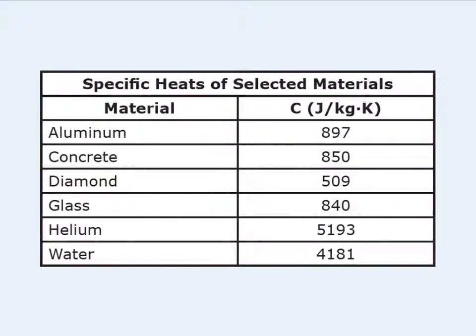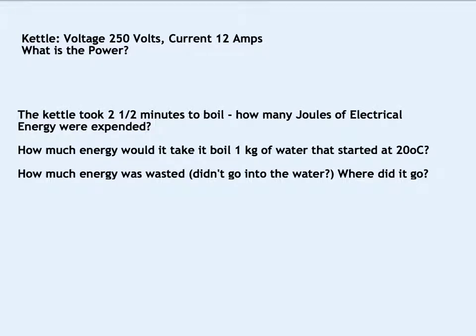So this is a table of the specific heat capacities of different materials. As you can see, different materials require different amounts of energy in order to heat them up. The one that we're interested in for this equation is water here. However, any of these different ones could be asked for. It's important to look at the question to find out the value of the specific heat capacity, as sometimes they round it up to make it easier. You might see the water value as 4,200. Make sure you use the value on the exam paper, not one that you've remembered from this revision session or from your exercise book.